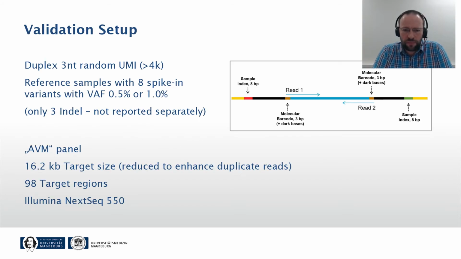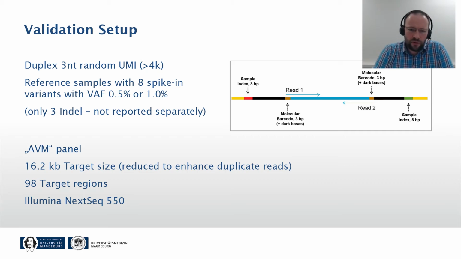So compared to the first approach, we also have on this library the XTSH2 target from Agilent, but now it's flanked by two molecular barcodes, one on each side, therefore duplex sequencing. They don't have 10 nucleotides, they are 2 times 3. So in combination, we can tag more than 4,000 molecules, and we also have a unique sample index on both sides. And therefore, we moved on with this.